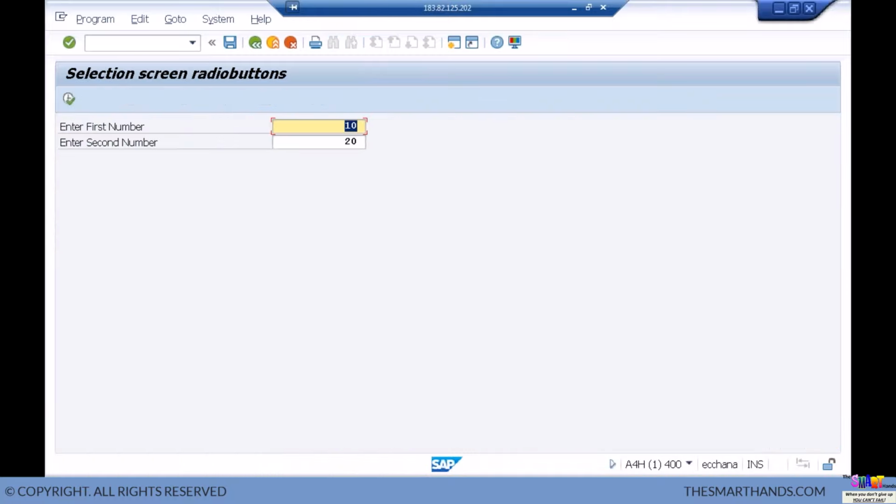Suppose here I remove this 10 and click on execute. Yesterday we understood, if you don't store any value in integers, it will take 0. But what I want here is that these two fields should be mandatory, compulsory, obligatory. If the user has entered these two field values only, I should be able to execute.